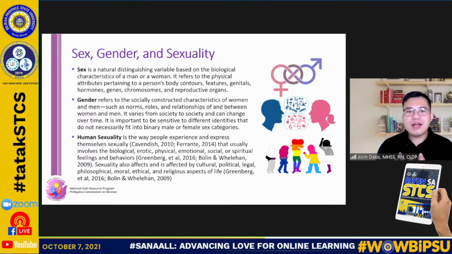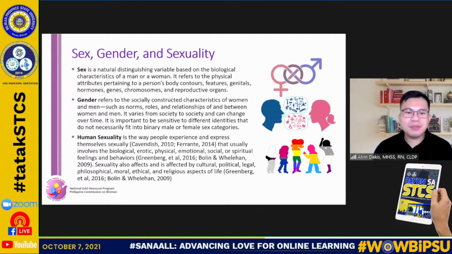And these are actually affected by multiple factors such as culture, politics, our laws, the philosophies, the moral, ethical, and religious aspects or standards in that certain society. So ang human sexuality, makikita po natin mamaya, yan po ang magiging basis ng pag-aaral ng maraming mga tao para doon sa sexual orientation and gender identity.